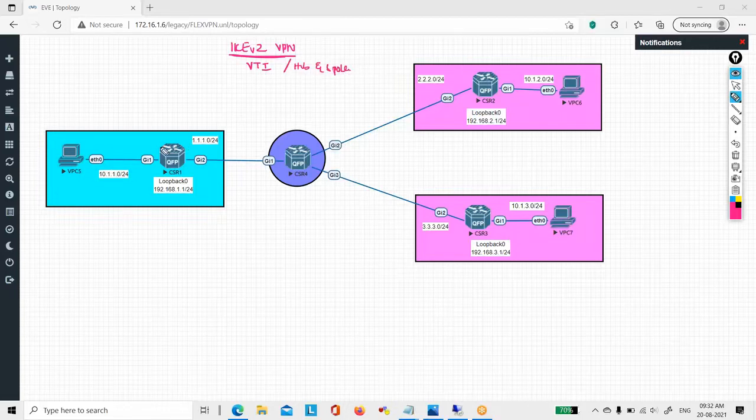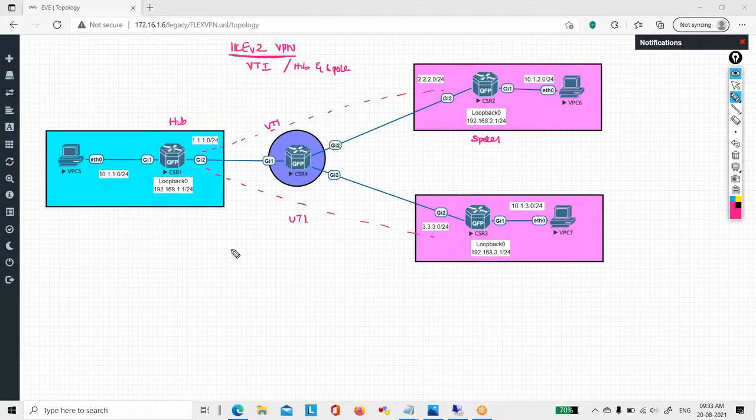I want CSR1 to be the hub, and CSR2 and 3 to be the spokes. I wish to create a tunnel between hub and spoke using the VTI method, and similarly create a tunnel here using the VTI method. I'm just telling you what my requirement is: a VTI tunnel, hub and spoke.